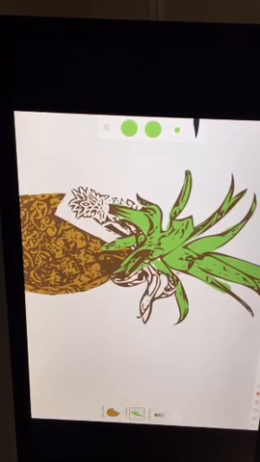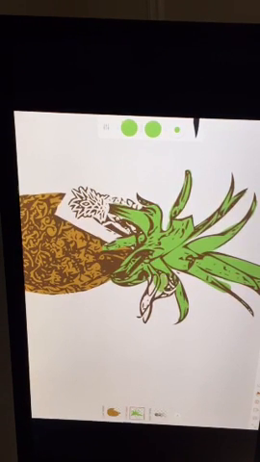As you can see, I'm applying color to my pineapple using a layer below my shape. In that way, I preserve all borders, and I preserve the original pineapple shape.